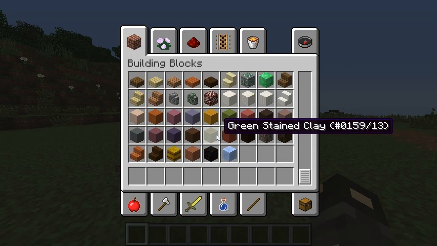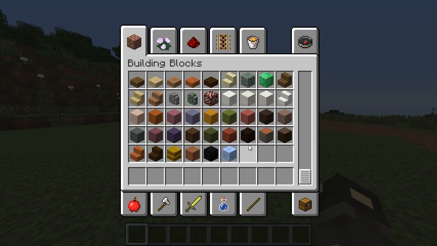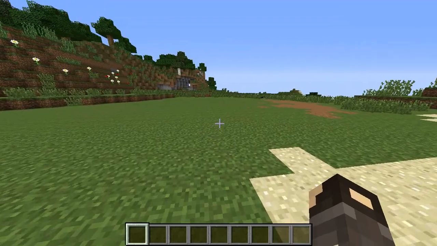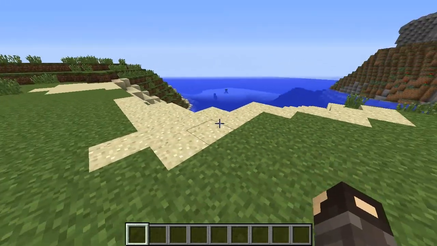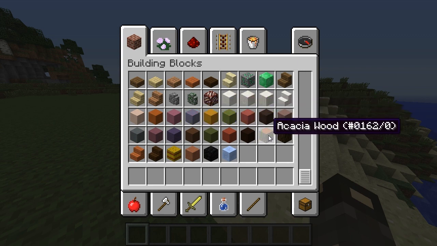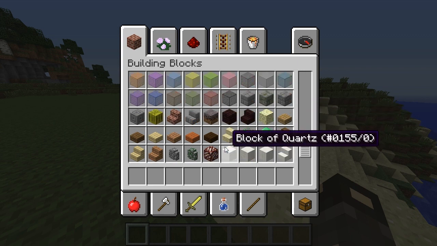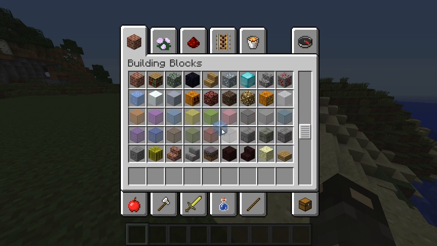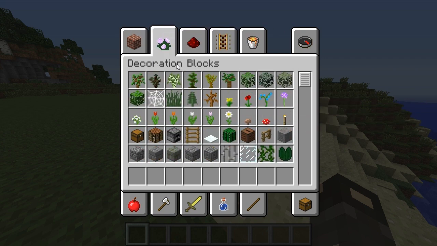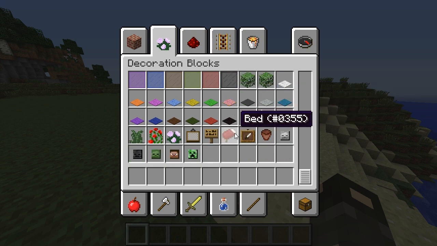What we're going to try, though, for this build is to use some different colors that I don't normally use. So we're by the ocean. I think we're going to go with some blue. Some blue, yeah. I want to try something new here. There's not really any good stained clay, though. Do they have glass panes? Oh, they don't have colored glass panes. That's a heartbreaker. Or maybe they do. Oh, they do. Okay, that's cool.